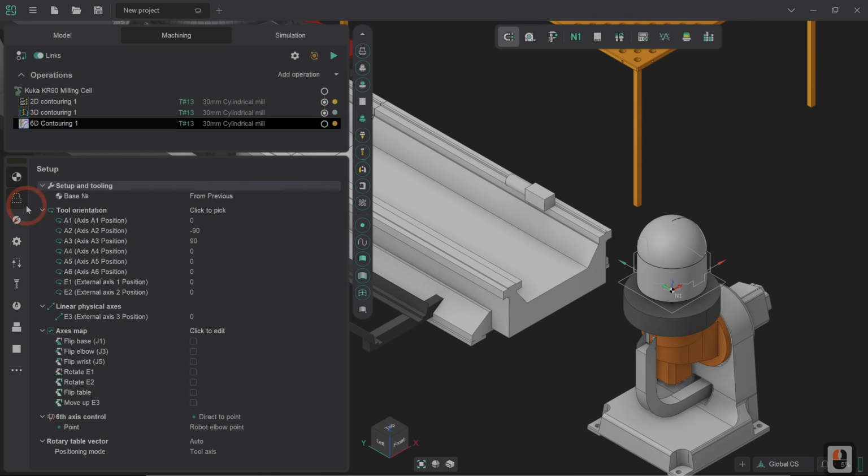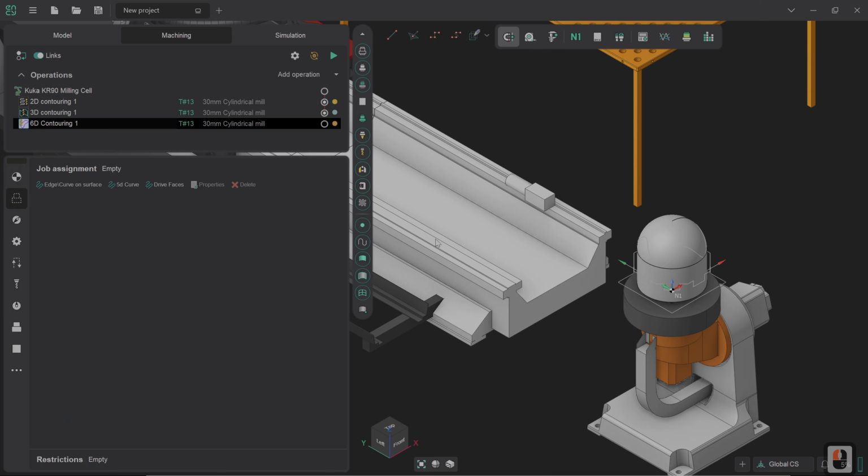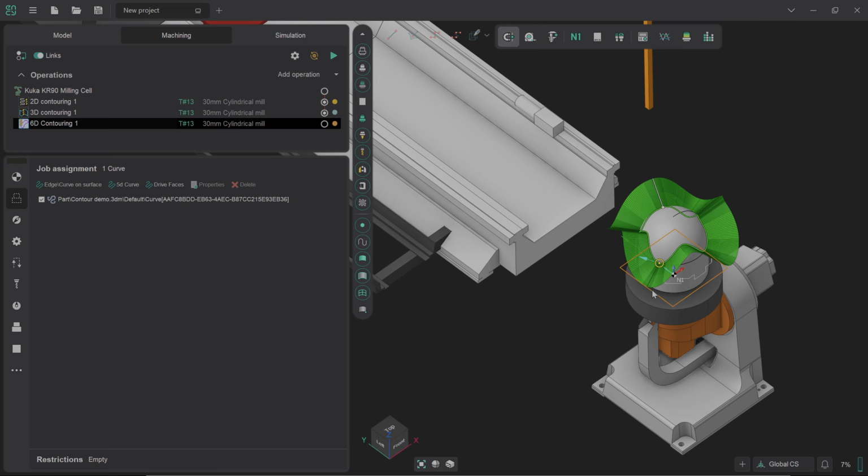And we would like to define our under job assignment, the curve that we're using. So we're going to click on 5D curve, and you can see now how it's automatically generated this rather fetching green ribbon. The green ribbon is actually very visually informative, because it indicates the orientation of the center line of the cutting tool relative to the curve that it's actually cutting. In this instance, we can see that it's functionally demonstrating a normal orientation against the surface that the curve is applied to. This is pretty much perfect for our needs.